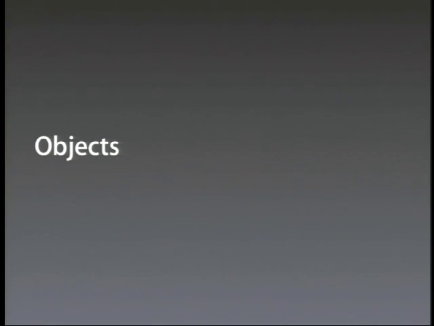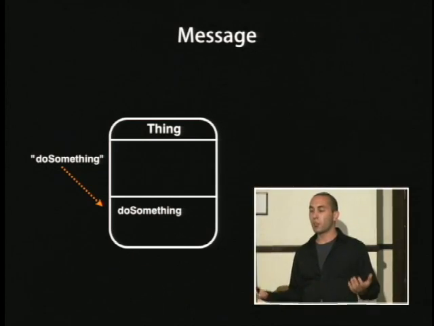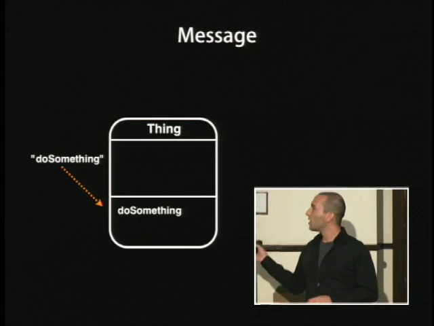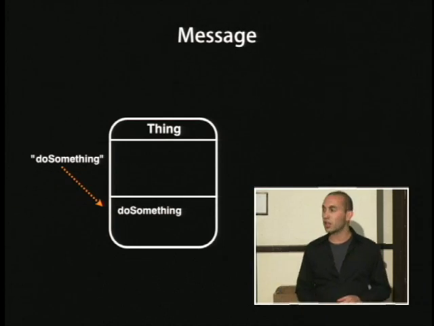So a step back, again, I think everybody has object-oriented programming, but if I can just do a quick overview of some fundamental concepts here. Here's an example of an object. I believe this is UML form if anybody's interested. But in this case, we have a class called thing, which is an object. And this class thing has a behavior, in this case named do something. And objects can point to it. We'll talk about target action in a second. Can point to it and can call the do something method on an object that you've instantiated.